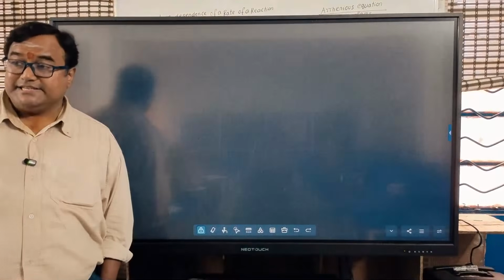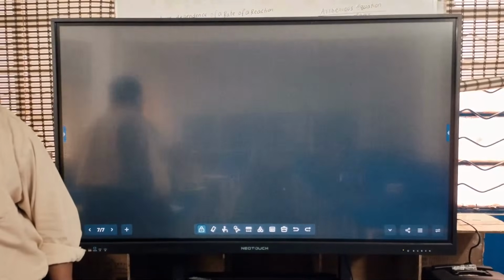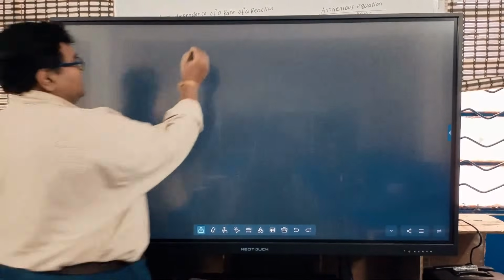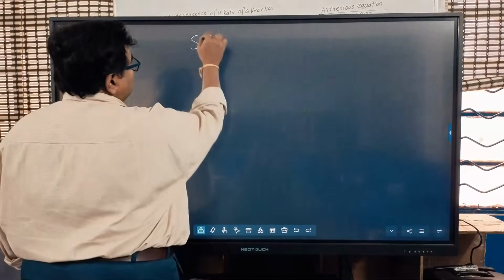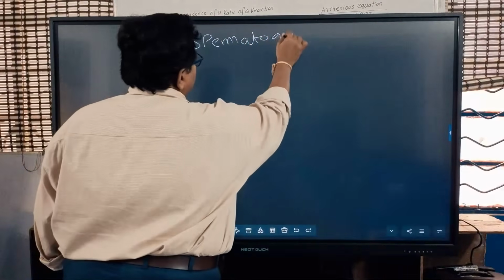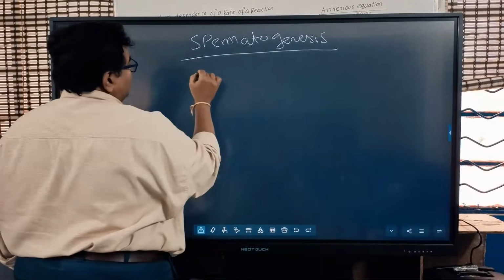From one secondary spermatocyte, you will be getting 2 sperm cells. From 2 secondary spermatocytes, you are getting 4 sperm cells. I'll write the information for you, don't worry. Some of the offline students are asking some doubts. Online students, please listen to me when I'm explaining the spermatogenesis process, to get clarity.